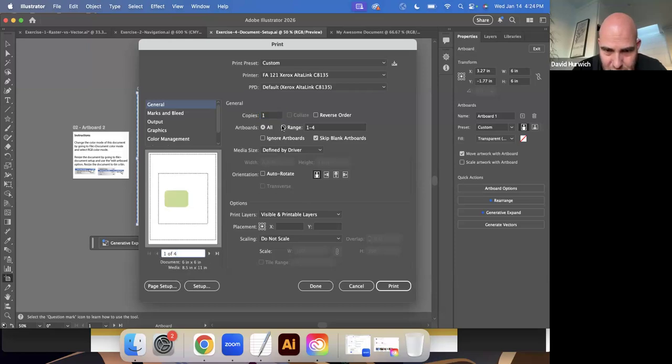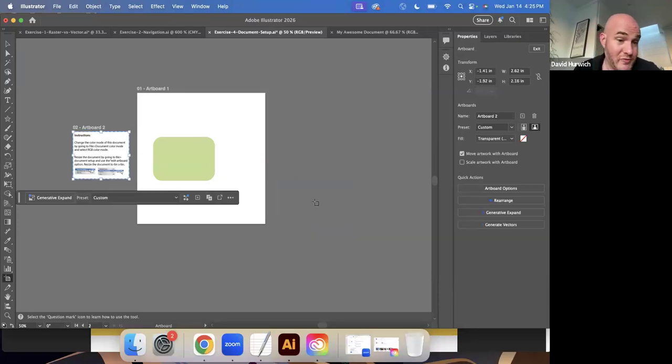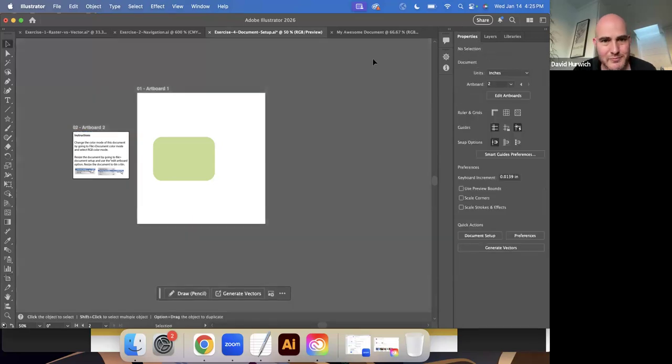So I would export just artboard 1, or I could just export artboard 4, so on and so on. If you have multiple artboards and you really just want one, you can highlight the artboard and hit the Delete or Enter key, and you can see that removes it. Once again, to get out of this, hit Escape or hit the Exit button at the top right-hand corner of the Properties panel. Okay.